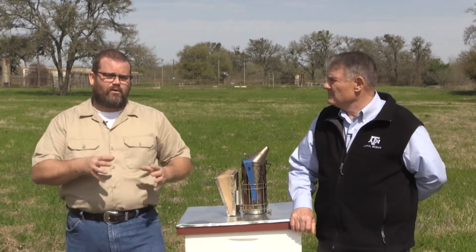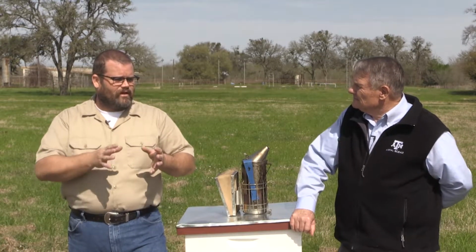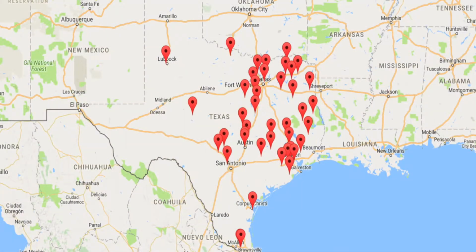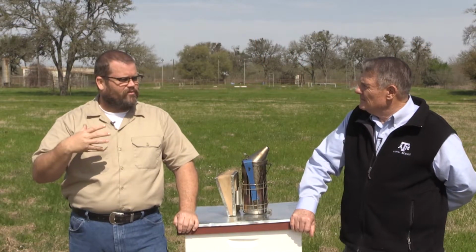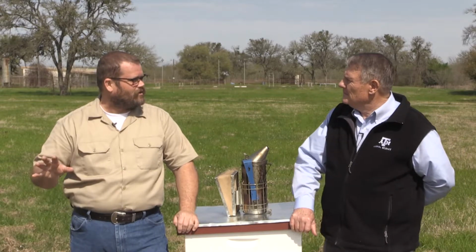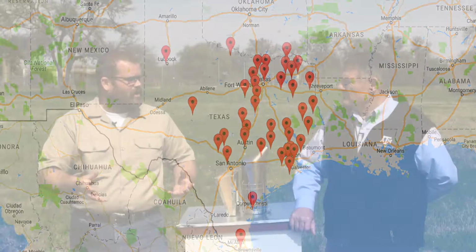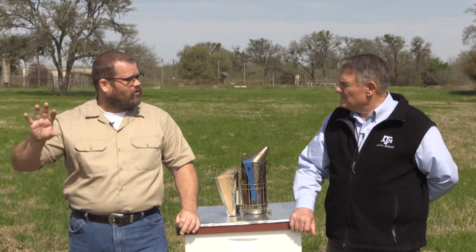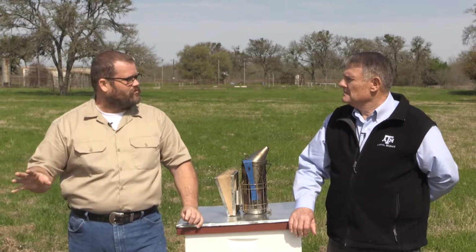Absolutely, and there really are regional areas that have more bees than others. So the way that we look at it is east of Austin is the primary area of beekeeping in Texas, up to about Dallas and then down to the Gulf. But during the spring, a majority of the bees are located down near the Houston area. And what they're doing there is they're building up off of the Chinese tallow and different blooms in that area. West of Austin, there is some beekeeping even out to El Paso, but it's very sparse just because of the terrain. And so in those areas that are wetter, a little bit more, I'm not gonna say tropical, but a little bit more warm throughout the year, that's where you'll generally find the beekeepers.